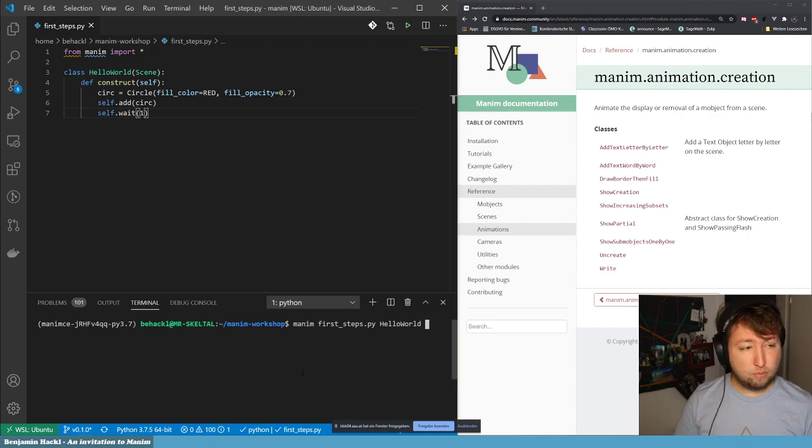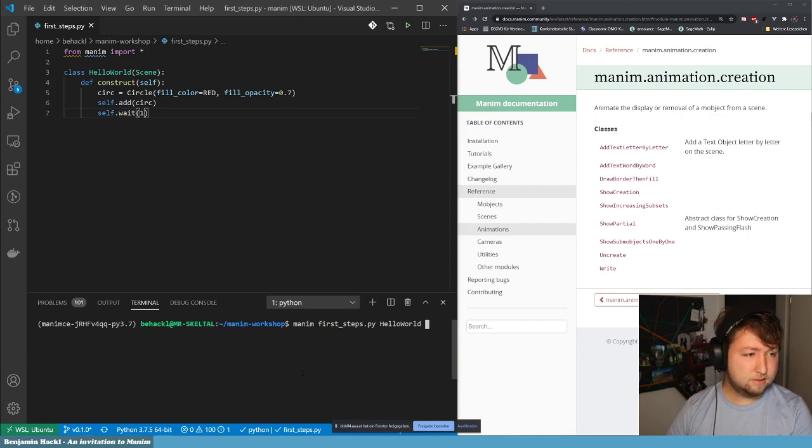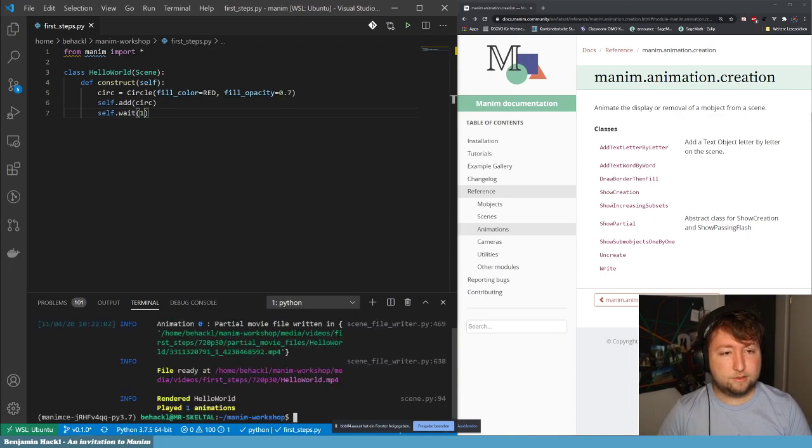For most purposes, however, I like to adapt the quality in which things render a little bit. In this case, I think it makes sense to change it so that it doesn't produce full quality. I think the default is high quality, which is 1080p or something like that. I'm not sure, but let's put it in 720p, which is the medium quality, and you can do that by saying -qm, which stands for quality medium. Okay, I execute, something happened, and I can look at it, I hope.